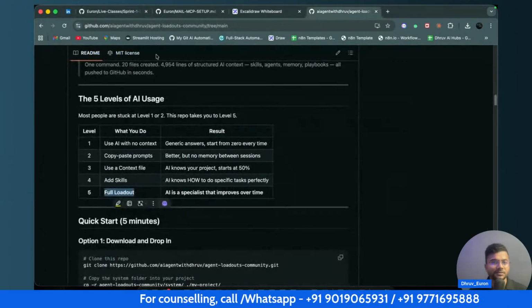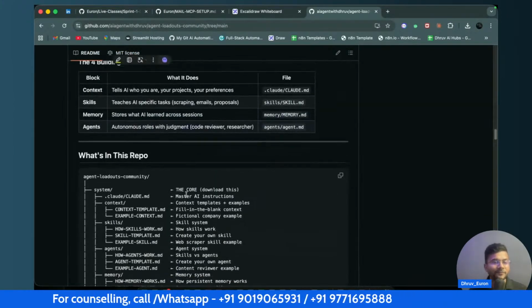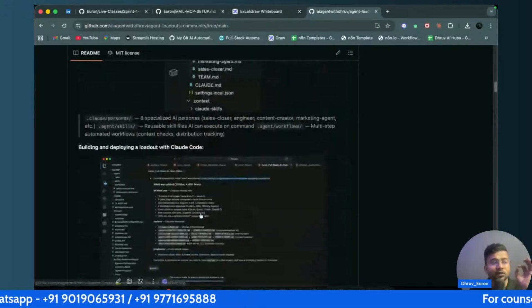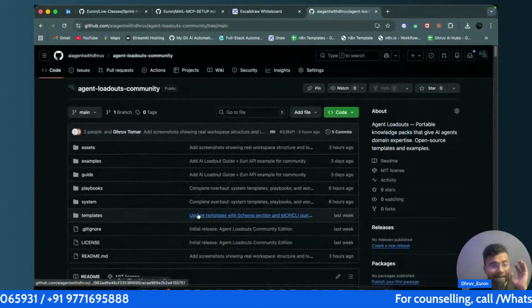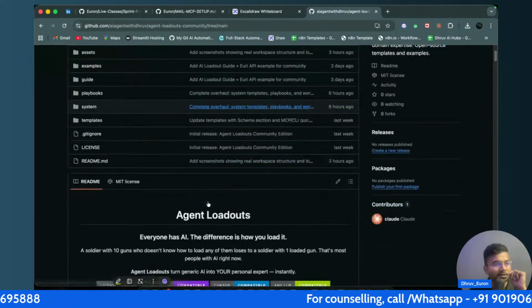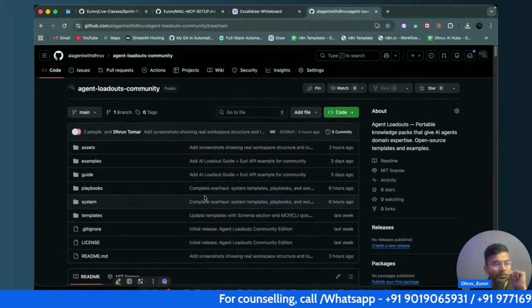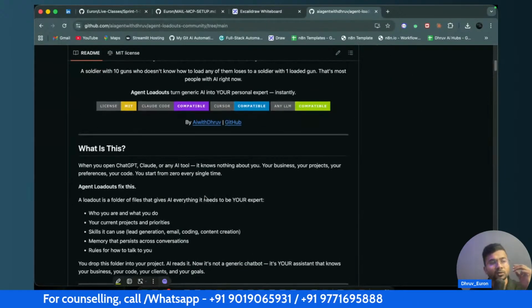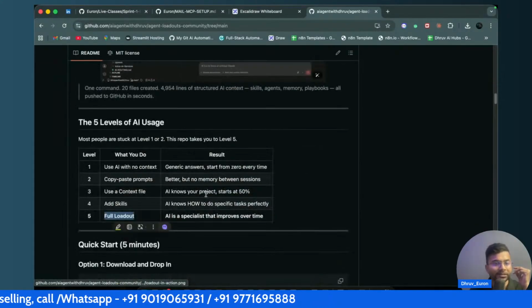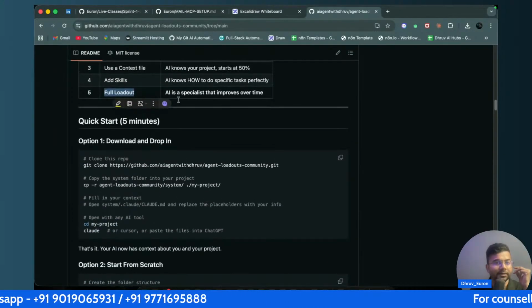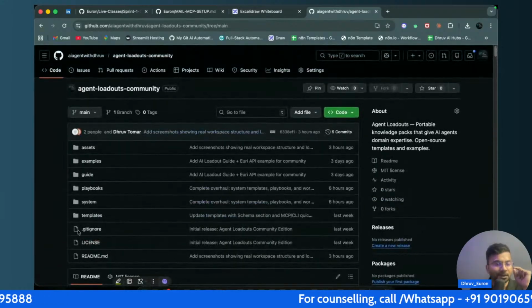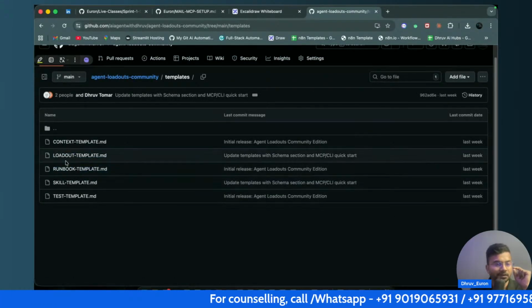You can go, you can check this repo also, and you will get everything that you need in a properly structured way, with proper templates and files and all the skills that you need. I worked super hard to do all these things. Yeah, how to do loadout with GitHub? Simple. Just create your own loadouts also. Loadouts is simple, like I told you right here. AI is a specialist that improves over time. Here I have added a template. You can go, you can check all the templates, click over here.